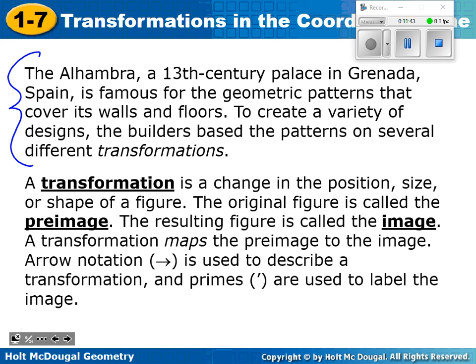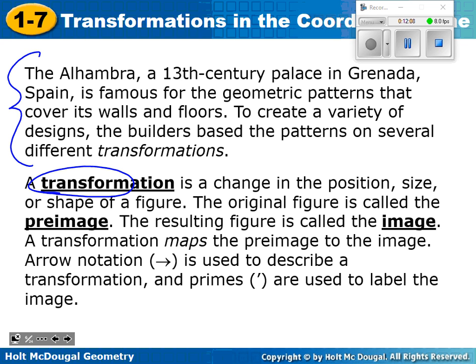Okay, this section is going to be just a brief overview and should be pretty simple, with the exception that I'm going to throw in some picky details and some information that maybe you haven't quite seen before. But for the most part, it's just a big overview of those 3 transformations. Be careful you don't confuse transformation with translation.